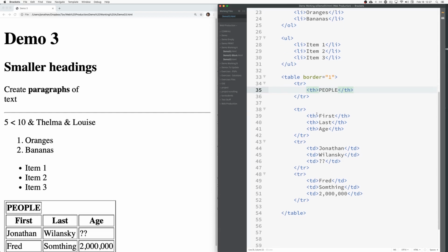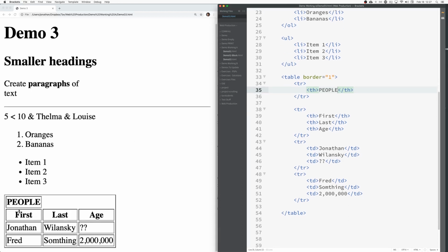There we go. So what happens over here? We now have people as the table heading in the first row, and we now have the 3 rows that we created earlier. They follow it below. But the issue with this is we have these 2 empty cells. Usually it's quite common to have a title that spans the entire table. This is the only situation where you could have a mismatched number of children. All these rows have 3 children, but the first row with the title only has 1, and that's what we want.